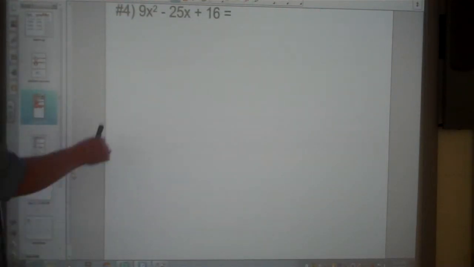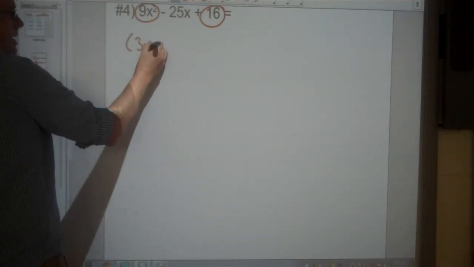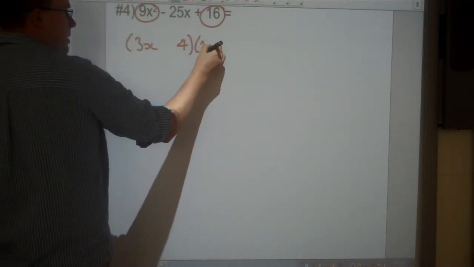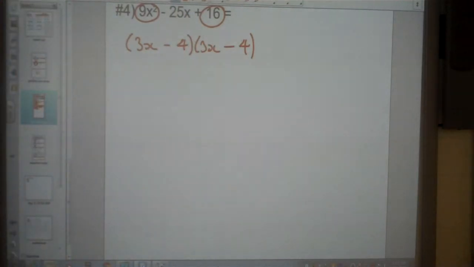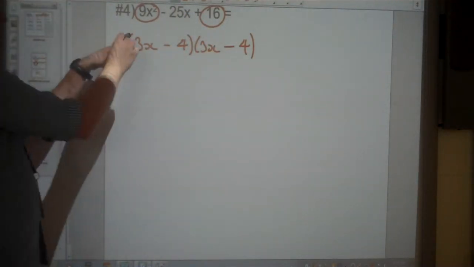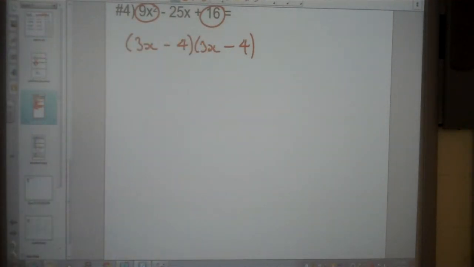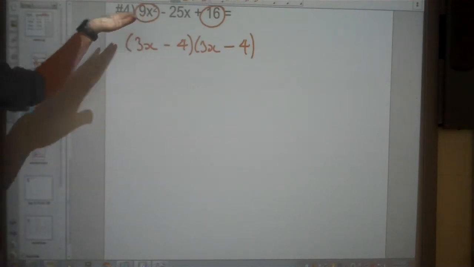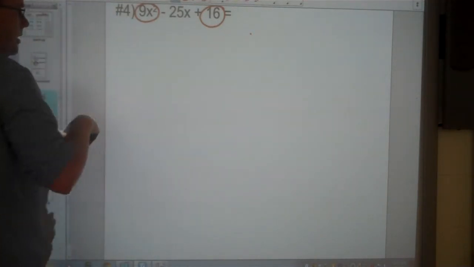Now the last question, I have to admit, was a bit of a trick question, because I deliberately set this up so people would go 3x and 4, 3x and 4, both negative, and then go, I'm done. But if you multiply back and check, what you get is 9x squared minus 12x minus 12x, which is actually negative 24x. So actually this is not a perfect square this time. So you do always have to check back just to make sure it does work. So as it's not a perfect square, I am actually going to have to do slide and glide.